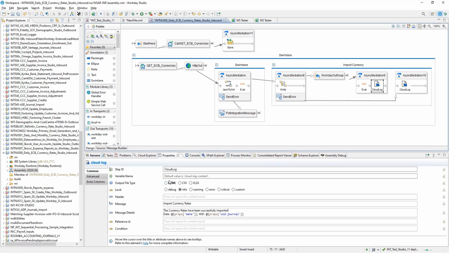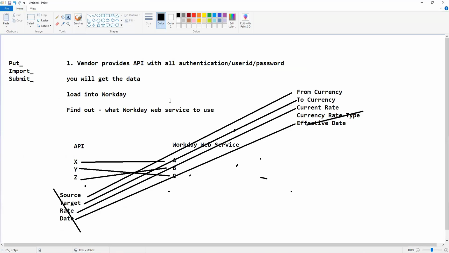By default, it is HTML, but you can choose it to be CSV or Excel. And level. You can use this component multiple times, and here is the name of this variable.